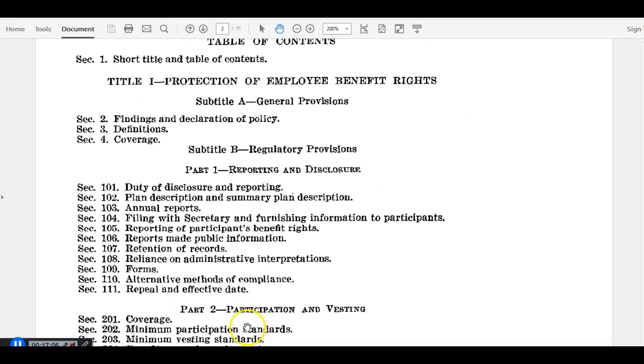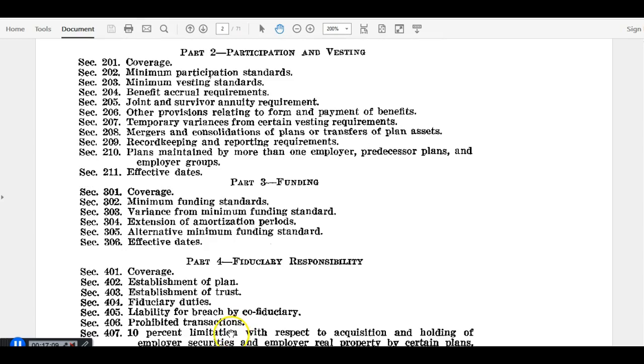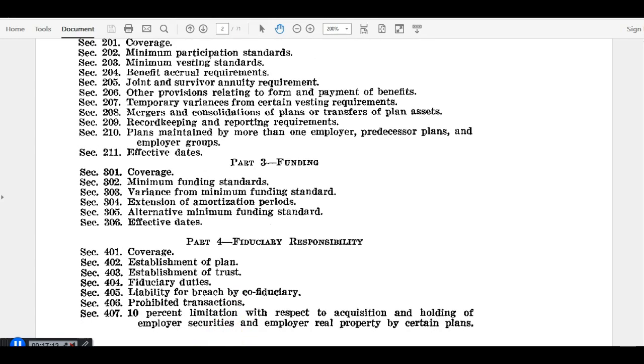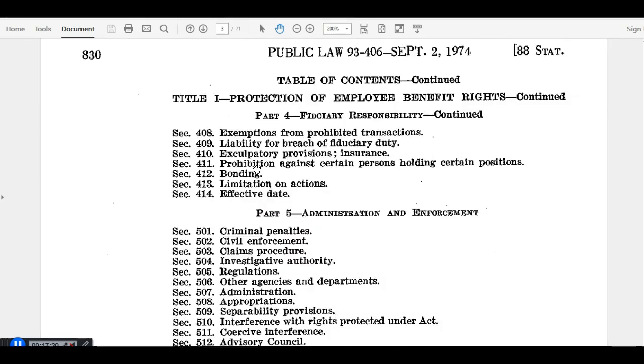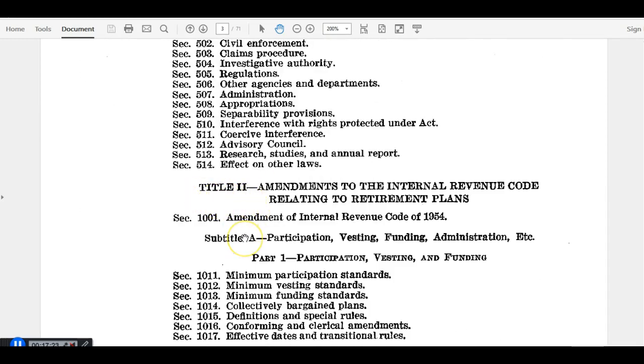If we turn our page, we see more sections, and I have highlighted for you with a handy-dandy arrow, Section 514. We will be coming back to Section 514. Then after that, we see the next subject area or title of Public Law 93-406. Our hero, we see Title II, and that's Amendments to the Internal Revenue Code. So the Internal Revenue Code is going to appear in a different subject area of the U.S. Code. Does anybody know which title number that is? Any tax junkies here? We'll see shortly.